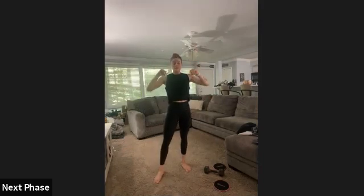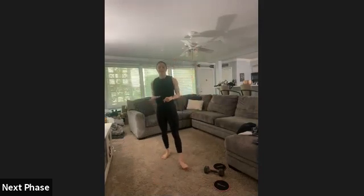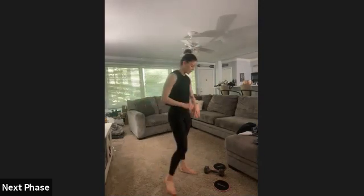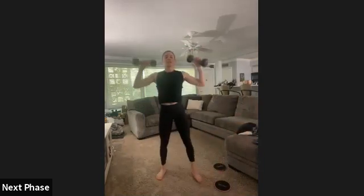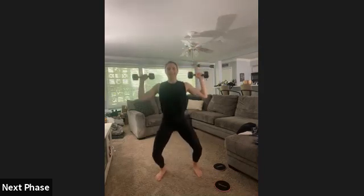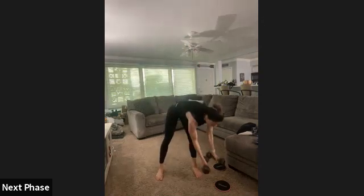Go ahead and grab your weights, starting with that shoulder push press. All right, starting in 5, 4, 3, 2, 1. Let's go. Nice and strong. What is your core doing here? Can you draw those ribs in? Tighten that core. Squeeze your glutes as you press your arms up.